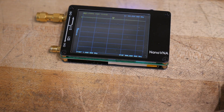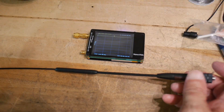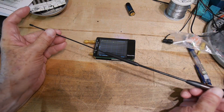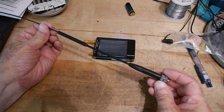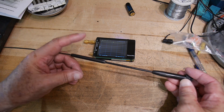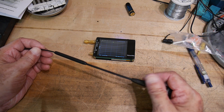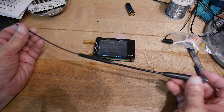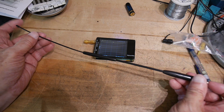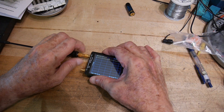Let's look at another antenna that I bought. This one I actually had high hopes for. It's quite long — I'd say it's maybe 14 or 15 inches long. And it has something here in the middle and something here at the end. So there's a coil here and a coil here. It's nice and long and it's made for a Baofeng radio. I expected great things. Let's hook it up.